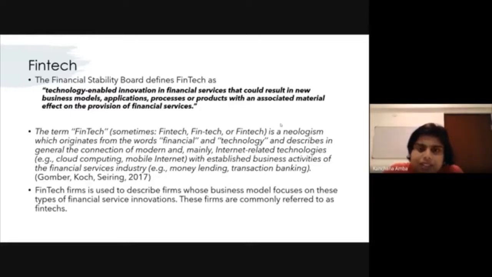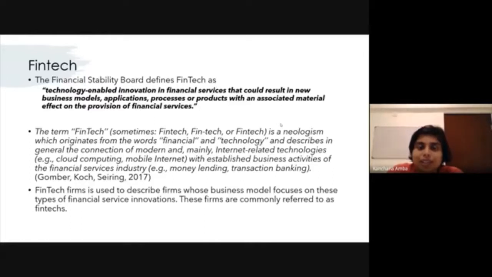These underlying efficiencies, though we won't really find them in definitions, are the things that really make something fintech, right? If it's more difficult or more complex than existing systems, it's not really capturing it. So there is a nuanced understanding also of what we mean by fintech, right? And so generally we find that they use internet-related technologies, right? And then, as I said before, provision of financial services.